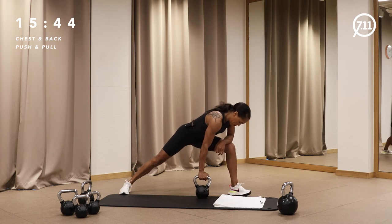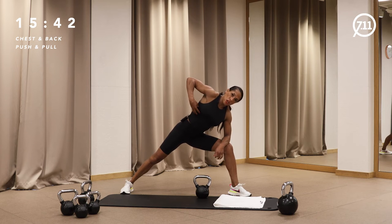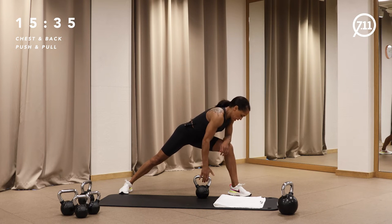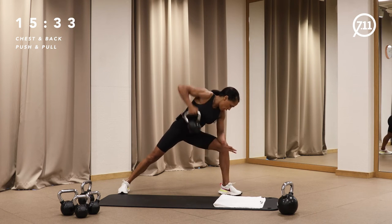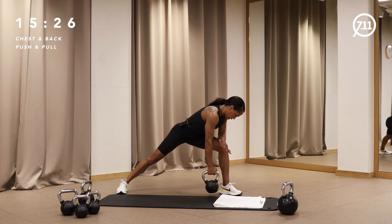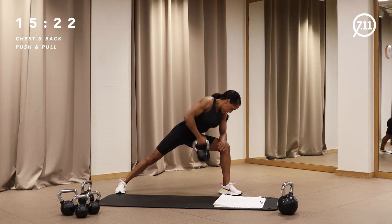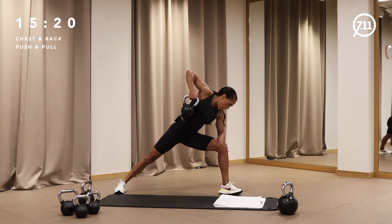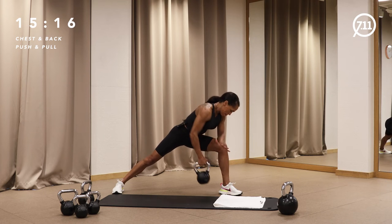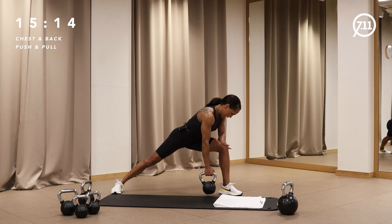But if I'm pulling up, make sure the goal is to pull the kettlebell to this part of your ribs, okay? So I'm rotating a bit, my shoulders are open and going back. You ready? Up, down, up, down. Single arm row, eight to go, let's go. Eight, extend, seven, extend, six, yes. Pull higher, come on. Four, back, three, back, two, back, and one.